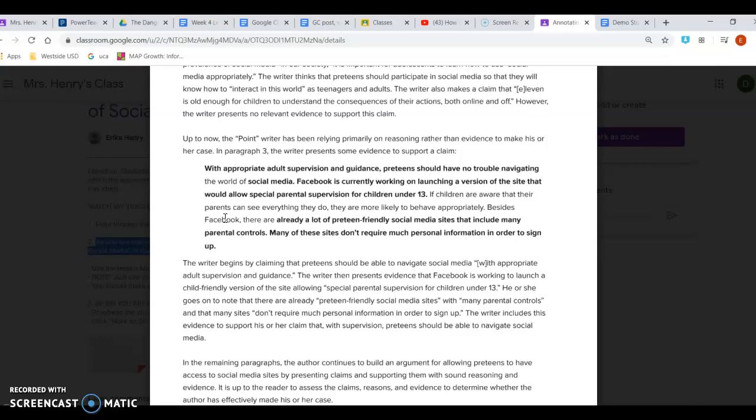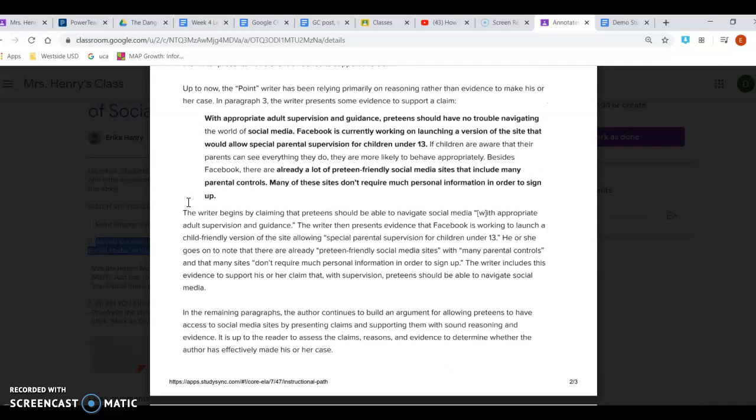Facebook is currently working on launching a version of the site that would allow special parental supervision for children under 13. If children are aware that their parents can see everything they do, they are more likely to behave appropriately. Besides Facebook, there are already a lot of preteen-friendly social media sites that include many parental controls. Many of these sites don't require much personal information in order to sign up.